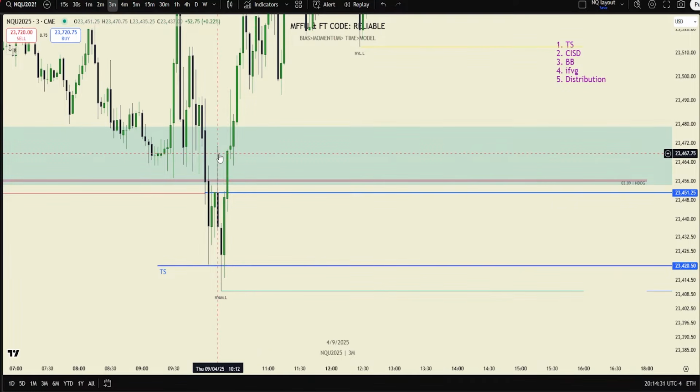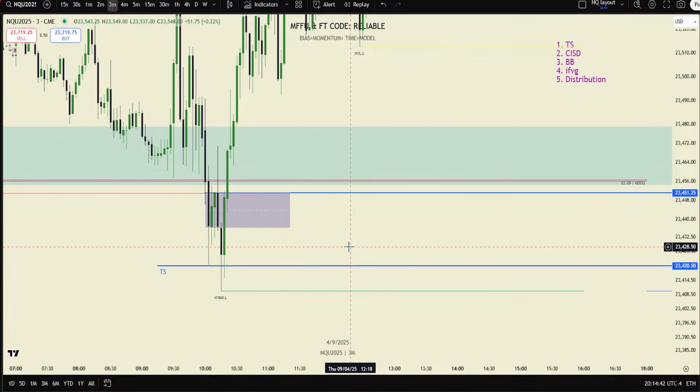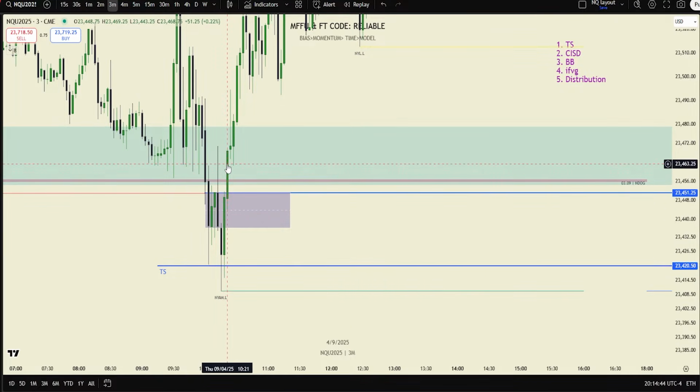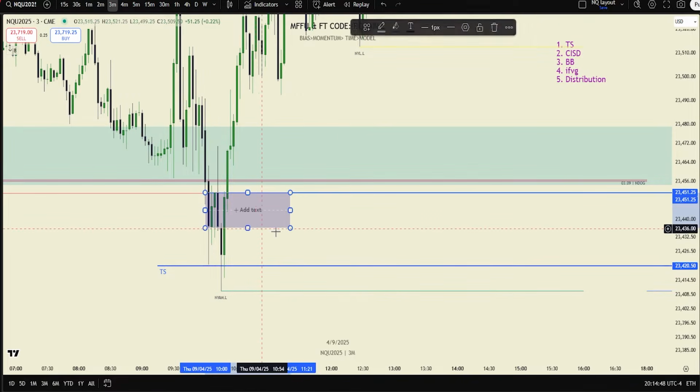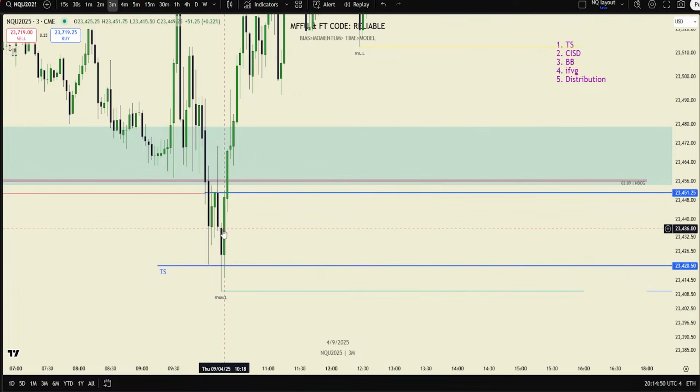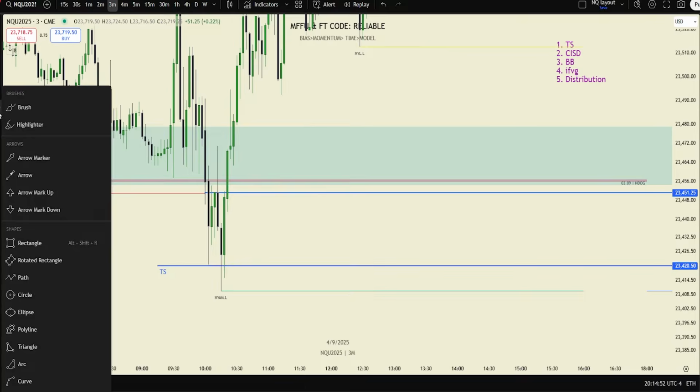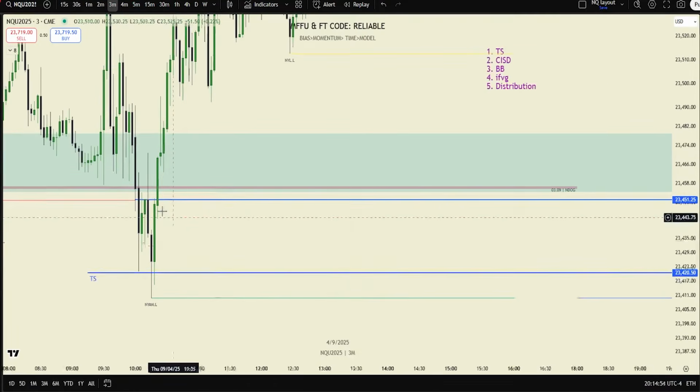The manipulation leg has to be a continuous series of either up close or down close candles. In this case, we have this 3-minute. So when price closes above that body, we get the 10:21 candle, creating the CISD, and then to the left of that, the 10:09 and 10:06 form our bearish OB to the downside. When the 10:21 candle closes above that bearish OB, we also get our breaker. So turtle soup, CISD, and breaker.